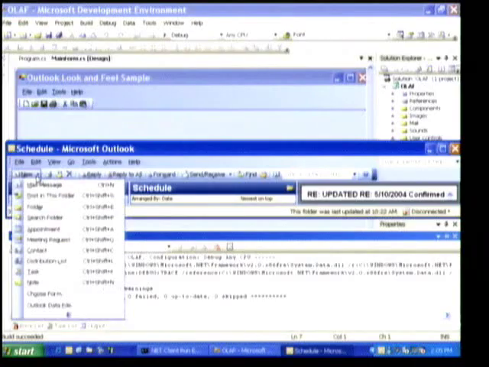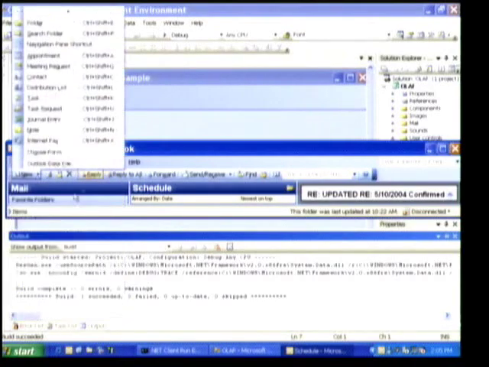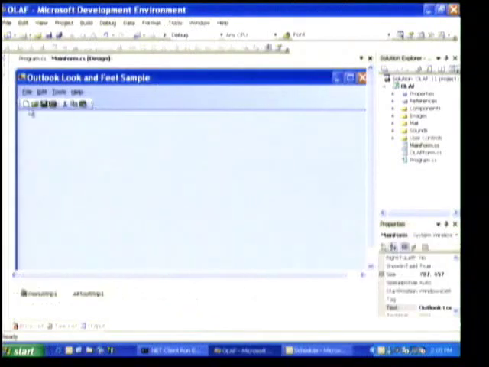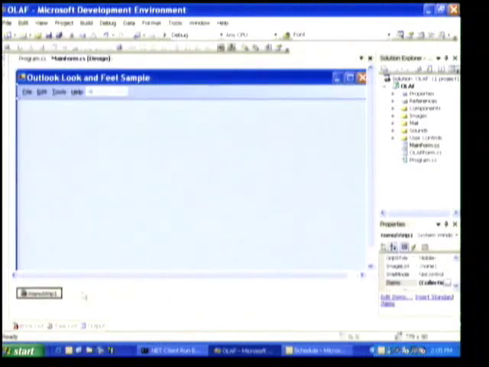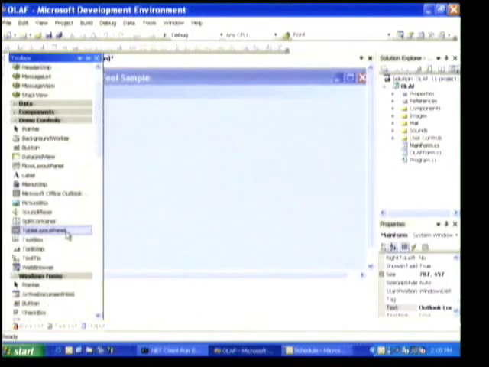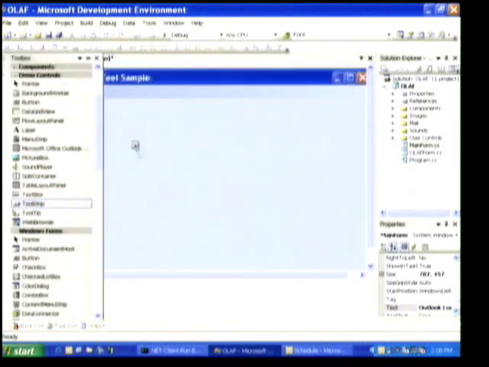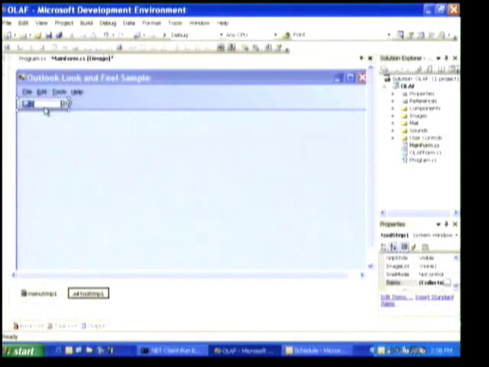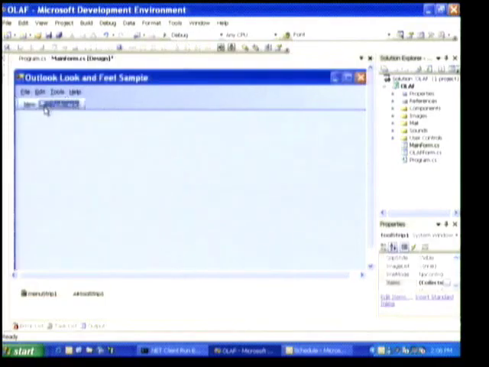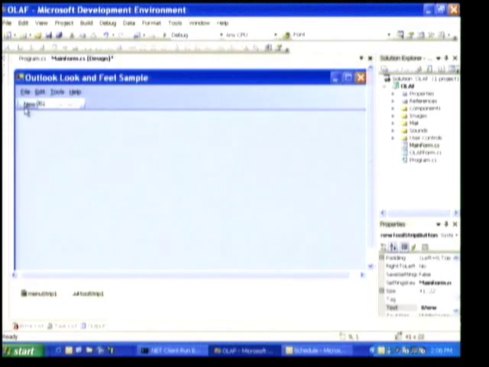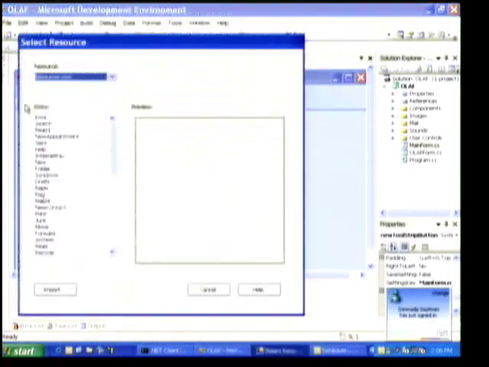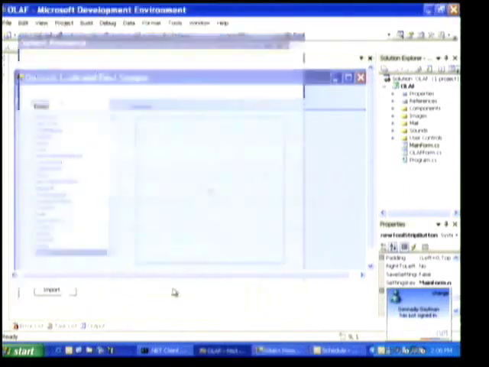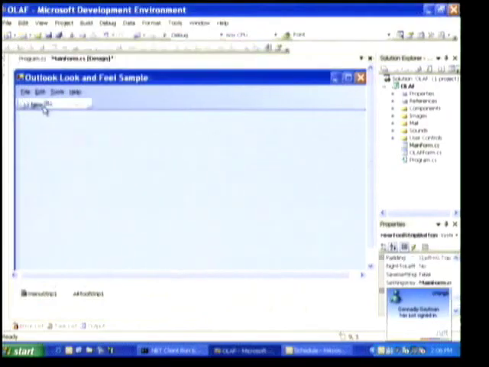And I want to show you how you'd go about actually in the designer, rather than what I just did, which was insert standard items, how you'd build a menu like this within the IDE. So first thing I'm going to do, I'm going to get rid of the existing toolbar and go ahead and add a new one. And directly in situ within the designer, I can go ahead and type new to create a new item. Directly on the item, I can go ahead and give it an image. In this case, I'm going to select new one.